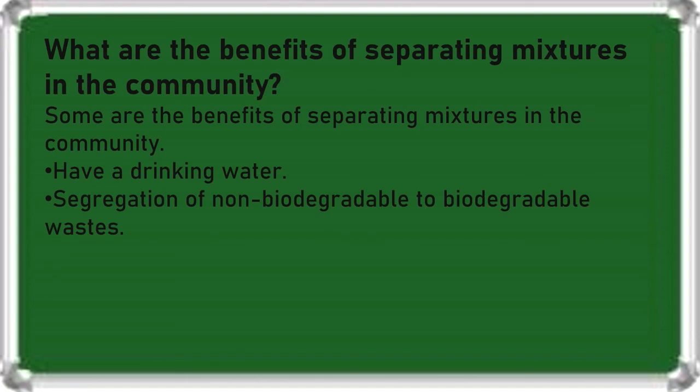Next, segregation of non-biodegradable to biodegradable waste. So, anong method of separating mixture yun? Physical manipulation. So, di ba, sineseparate natin yung biodegradable from non-biodegradable. In that way, nakakatulong tayo kay Mother Earth. So, paano natin sineseparate? For example, sa bahay natin yung biodegradable sa non-biodegradable by using our hands. So, benefits yun, pakinabang yun. Pakinabang sa atin at pakinabang kay Mother Earth.